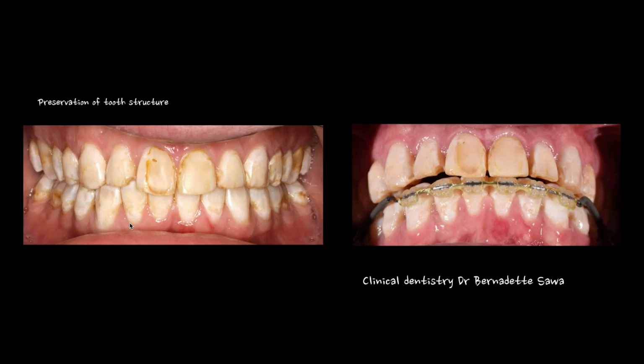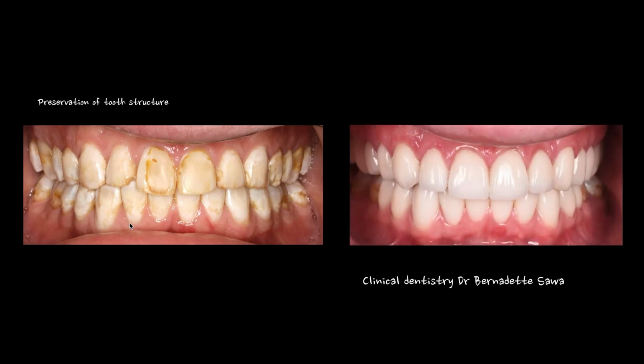It's really about speed and efficiency. So if you want it done quick, we're going to put you in brackets. If you want to take a little longer, maybe it's going to be DCA trays or something that's going to take the movements a little bit longer. But the point of it is we're not going to go forward with the case until we realize that we can get the teeth somewhat out of our way and utilize what we're seeing without having to destroy all the teeth. Now, would I have changed my opinion if the patient was 75 or 80?